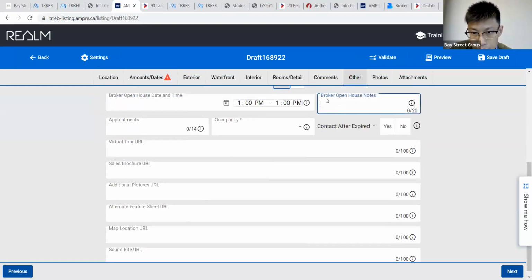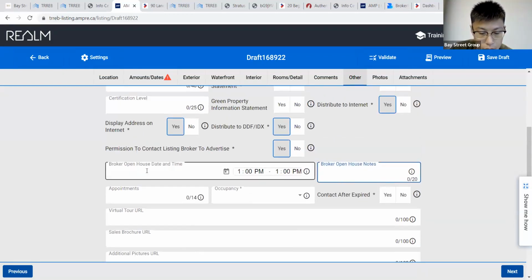But you can also make the note and the brokerage open house note right here. Still, if people are searching on Toronto Real Estate Board's public website and they select a certain open house date, it will be based on the information shown here.